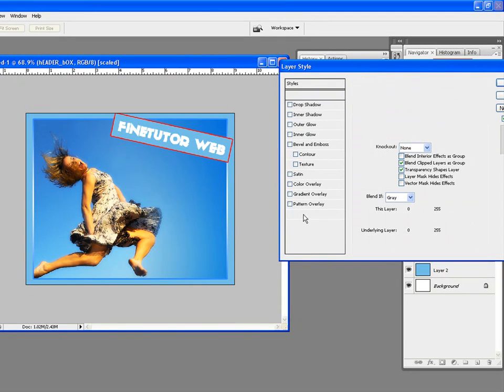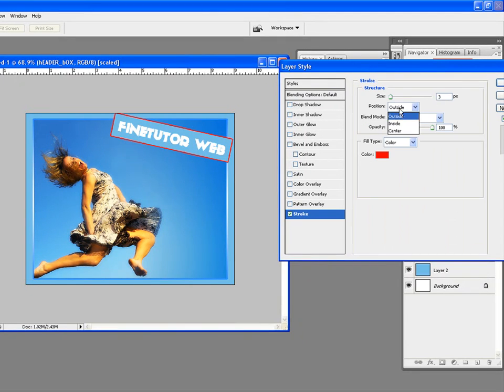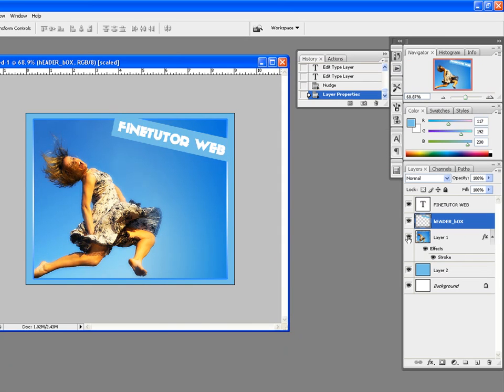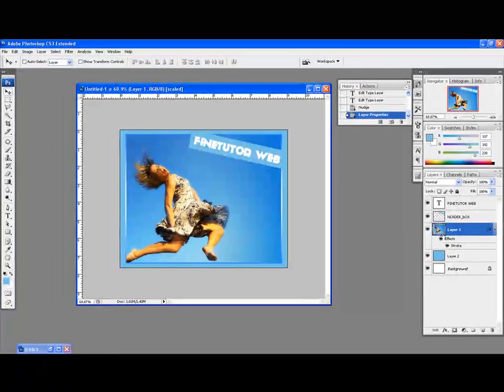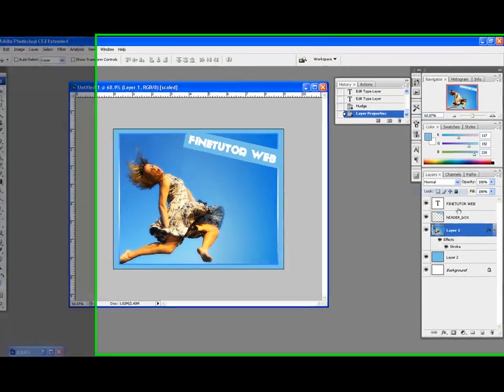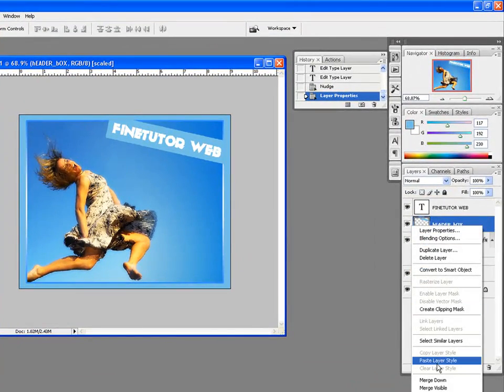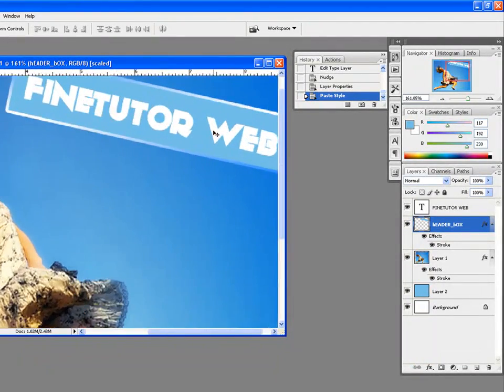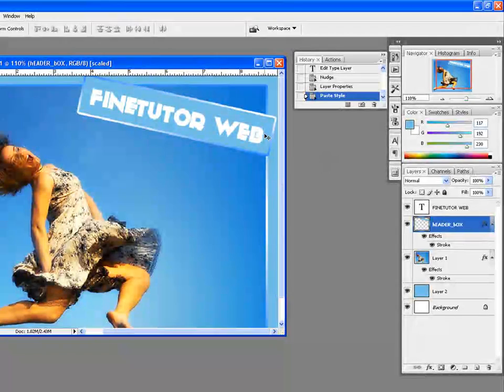Click on stroke and we'll have inside, and we'll change the fill type to gradient. Because what we could do is right click the image layer, copy it and paste it onto the header box. So it gives us the same stroke effect.